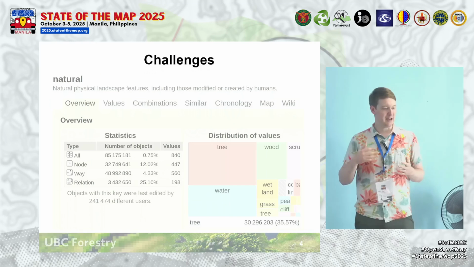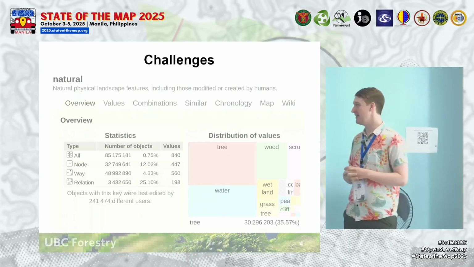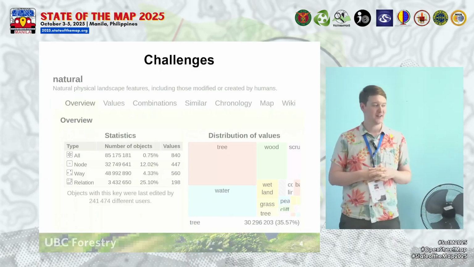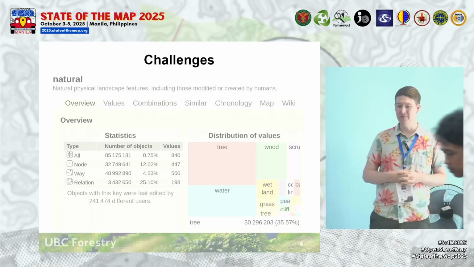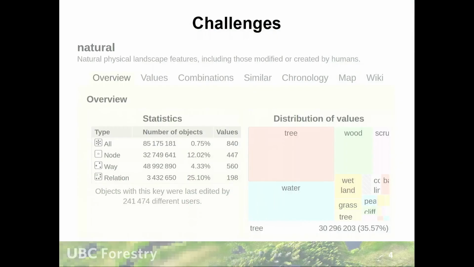In OpenStreetMap, one of the issues, as you may all be familiar with, are the tags. Some tags are useful, some aren't, some are missing. One that is pretty relevant for us in the forestry context is the natural tag, which describes about 40% of OSM objects, so a non-null natural tag. Great for me, more than half of them describe trees or something about trees, with tree being the biggest one, and wood being another major one. So that's about 50% of those data, which is great.